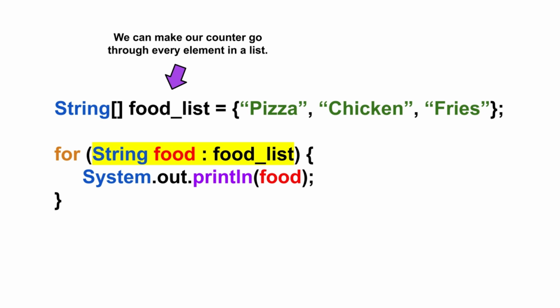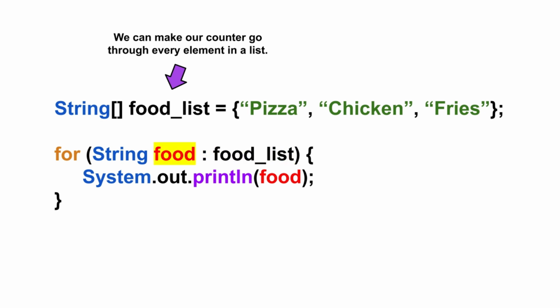To write the enhanced for loop, first write your counter variable. Make sure that the data type of the variable matches the items in your list. If the items are strings, the counter must have a string data type. Then write a colon. The colon tells the computer that we are looking into our list variable. If it makes it easier, the colon can be considered a sign for the word inside. And finally, write the name of the array you want to look into.